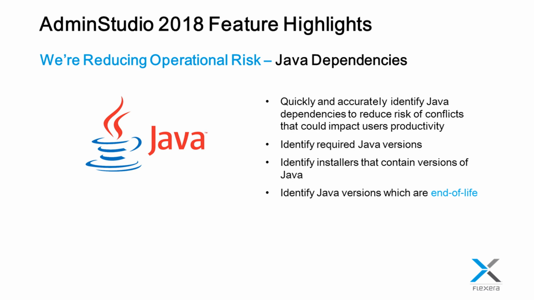So you get a much better picture of your Java dependencies so that you can be proactive and take care of making sure you don't break any applications, as well as being able to see where you should be focusing your QA efforts to make sure that the updates don't negatively impact your environment.